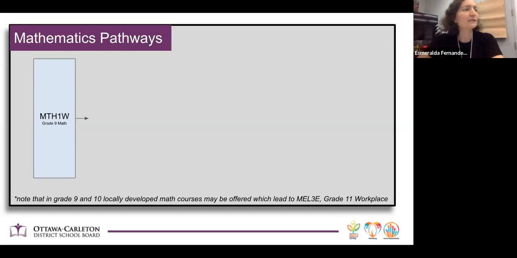Oh, de-streamed. Yeah, so there was a de-streamed, and de-stream means inclusive to all students. So de-streamed is what they have in elementary school. So it means that they haven't chosen pathways in grade 9 and 10 yet until grade 11. Then that's when they're streamed based on the pathways that they are choosing.